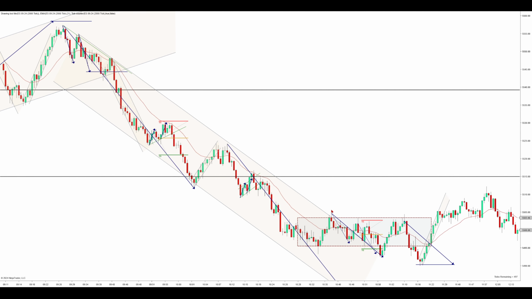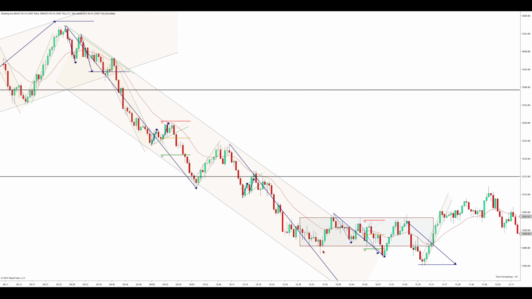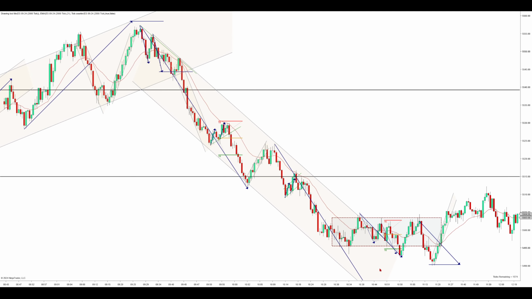Now, starting from here, this is clearly a failed second entry. From this top, we have first entry long, second entry long, failure. So failed second entry, second attempt lower for the downtrend, and then also on the other side of the count with this uptrend right here, we have uptrend, break, first attempt at a new high, and then second attempt at a new high, failure. And so great place to look for a short, expecting a new low for the downtrend. And even if you extend the trend line to that swing, all that does is continue going along with the shorts. It's holding below still. And so great place for short.